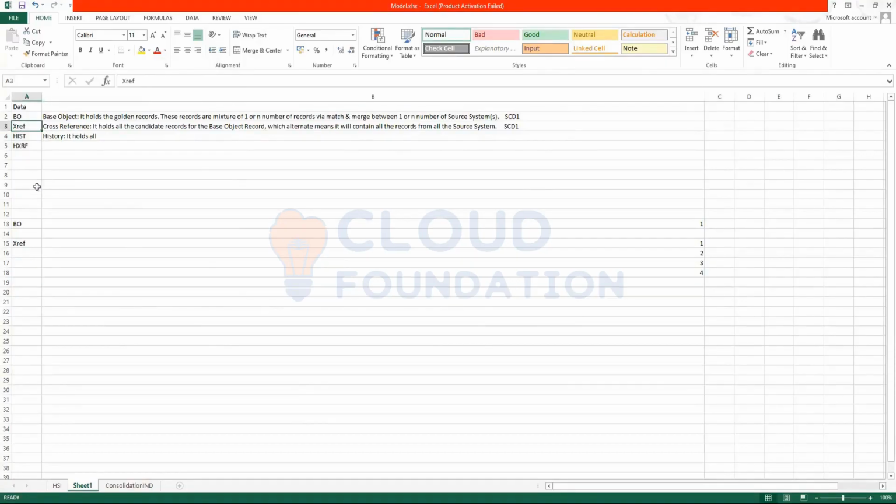A single update in the cross-reference will create a new record in the history cross-reference. If we have to check the lineage of a record, that is, when it came, how it was and how it is now, what is the journey of that record, we can see that in the history table and history of cross-reference table, according to which table's data we want to see.